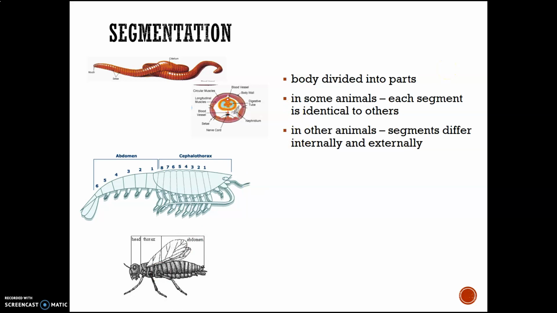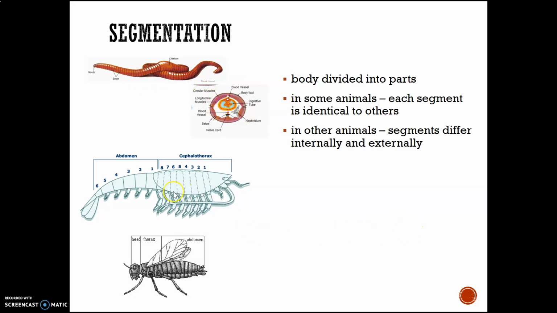So the next way that invertebrates are divided up into groups is segmentation. Some of them do not have segmentation. Some of them have segmentation where each segment is relatively identical to the others. All right, so some of our roundworms are like that. They would be the same inside and outside, meaning that the segments look pretty much the same on the outside, and they would have the same organs in them. In fact, a lot of the organs would repeat as you went along the animal.